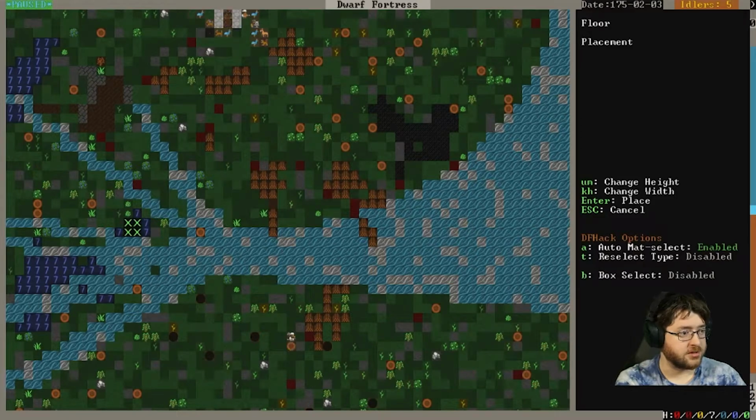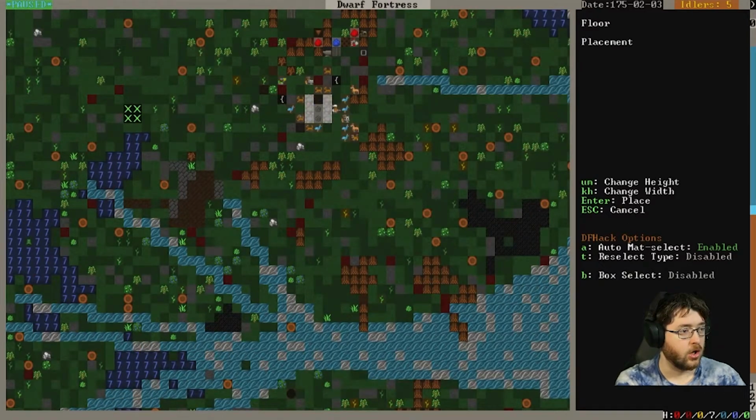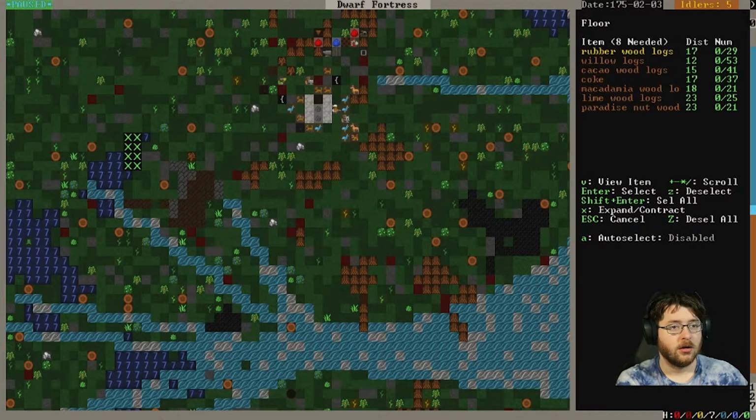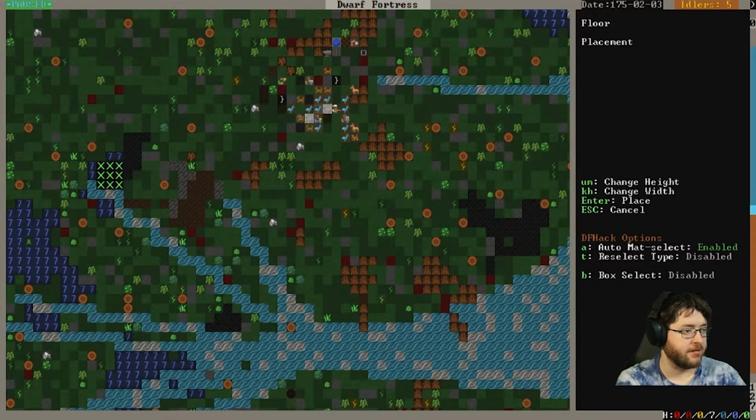I'm just gonna cover up some of this early non-brook water that has me paranoid, particularly as I don't want wood getting lost into it. But since supposedly it's scorching, nothing should ever freeze, which means we shouldn't have to worry about dwarves somehow falling in it when it thaws.